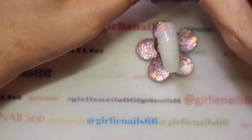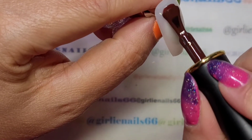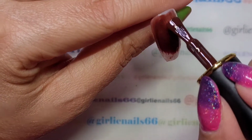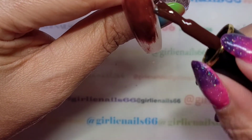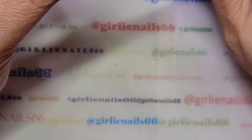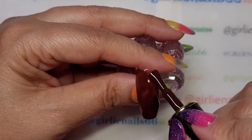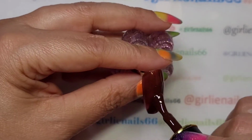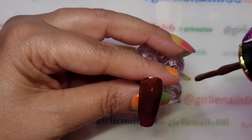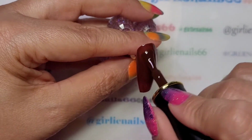So BP 57. It's a dark brown. I don't normally get brown. Browns and yellows are kind of my, eh. But I guess I was thinking, because we're coming up to fall. I don't even know if I was in frame for any of that. I'm sorry, I should check. But we're coming up into fall, and it'd be nice to have some winter-ish colors. So I'm just trying to spread this all out.